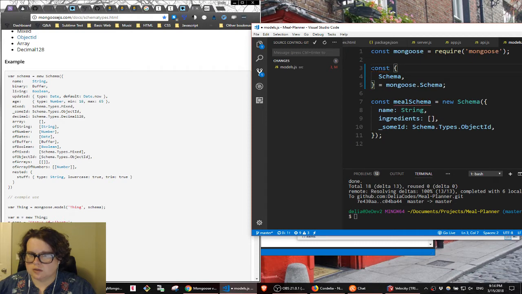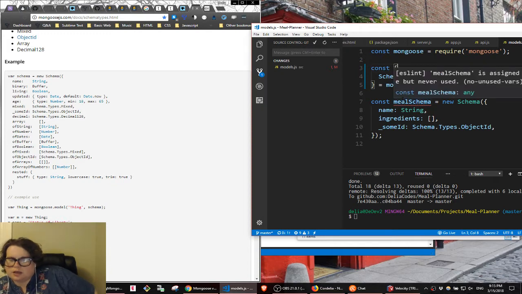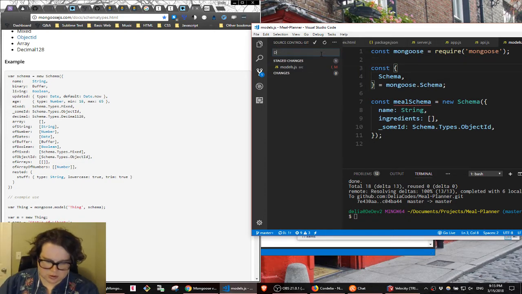Let's do a const. Okay, there we go. And this is assigned a value but never used. Destructured schema.